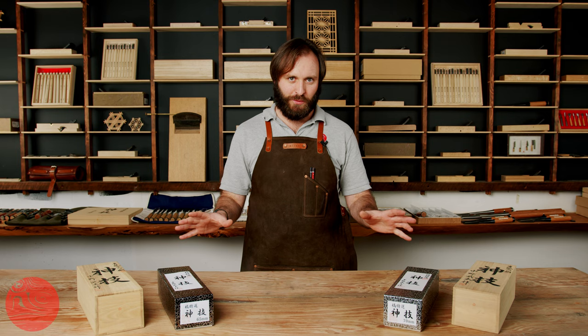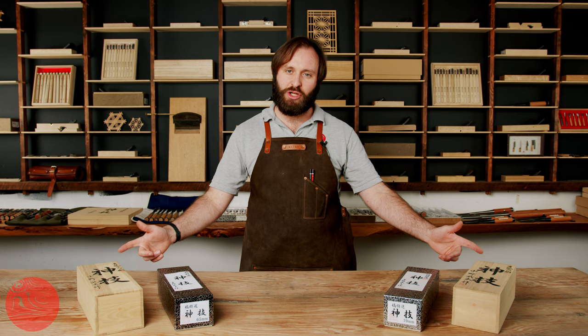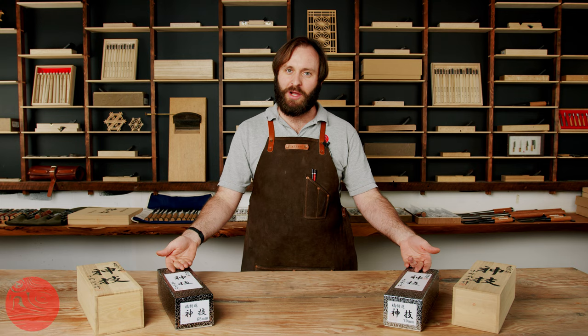We have planes in 65 and 70 millimeters made with blue paper number one steel, or Aogami number one. And here in the Polonia boxes, we have a 65 and 70 millimeter plane made with super blue paper steel, or Aogami super. I've never used Aogami super. I've had a little fiddle with Aogami planes before.